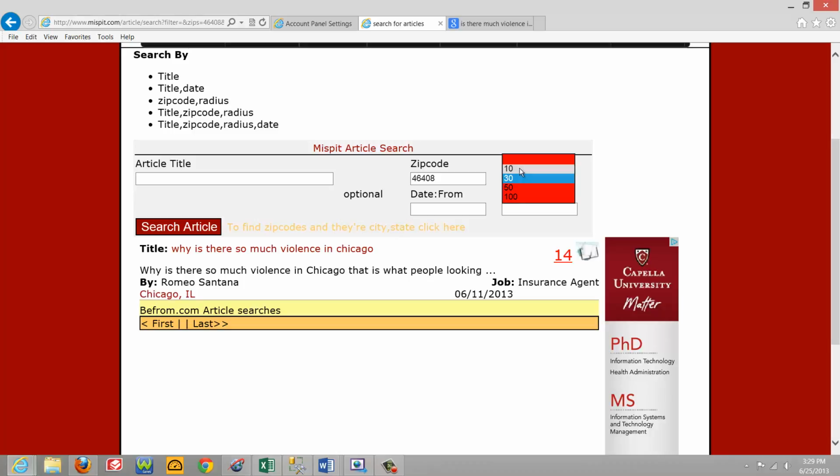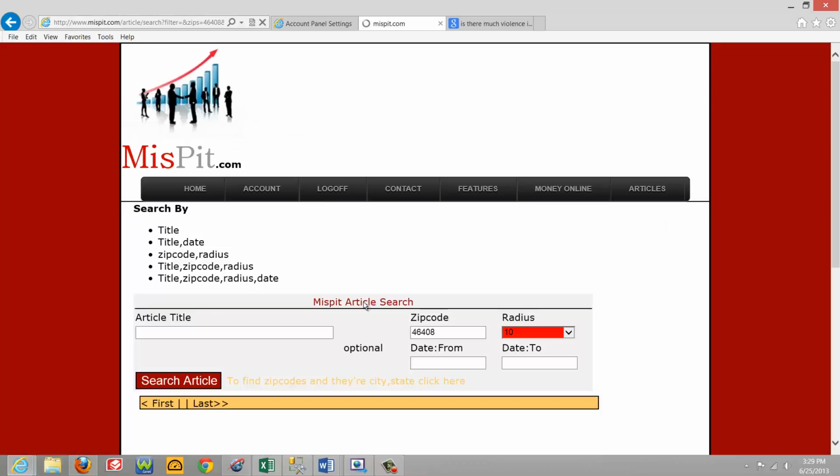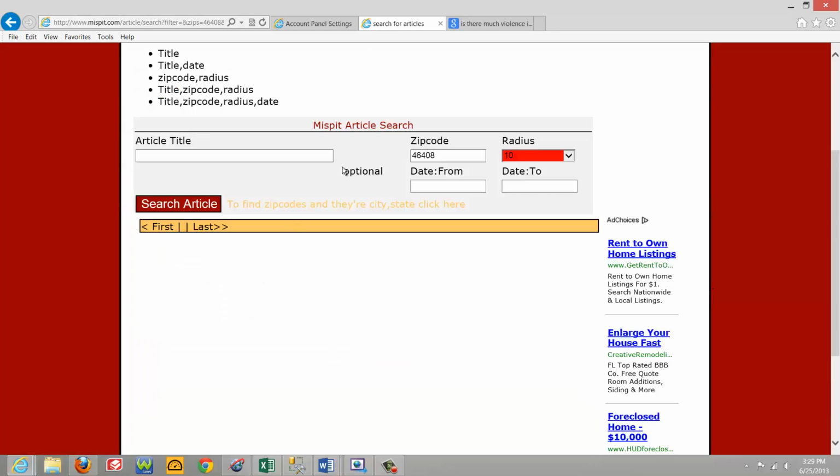Now, if, for example, we put 10-mile radius from zip code Gary, Indiana, click search article, nothing appears, because obviously it must mean that Chicago is probably anywhere from 11 to 29 miles away from this zip code, so they don't see that article.